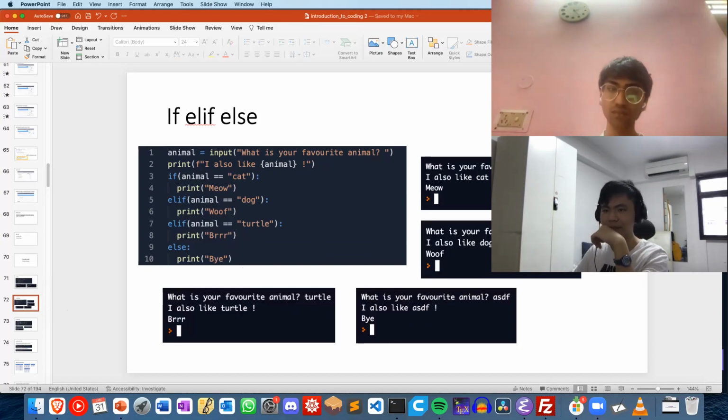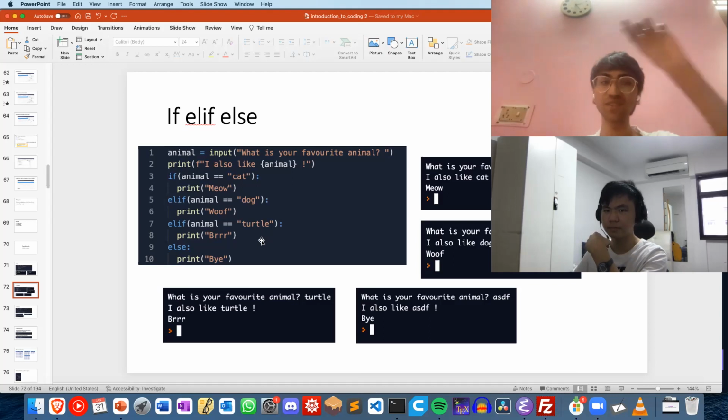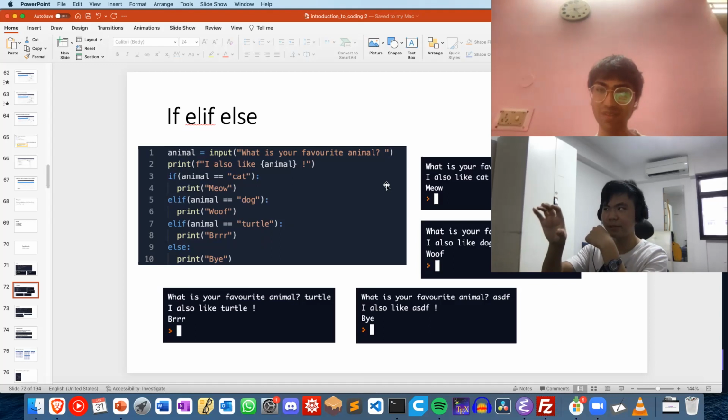So for example, if I have two elifs, and both of them are for total, the first one says bird, then the second one says wolf. Will it print wolf, or will it print bird? Or will it print both? It'll only print the first one. Okay, yeah, because the rest are else if. Understand? Yeah.